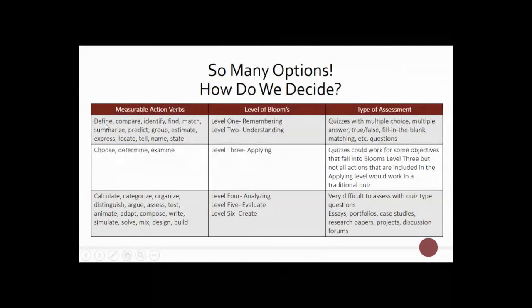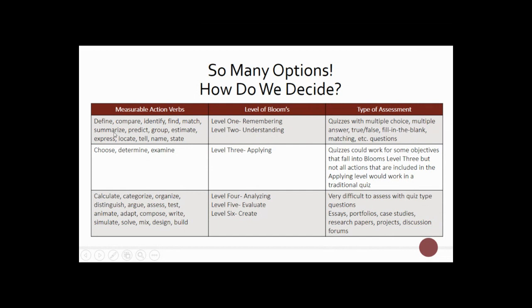Maybe we have some that start with define or compare or identify. If we have those that fit into that category, a lot of times those are with level 1 and level 2 for remembering and understanding of Bloom's. And we can address those with most standard quiz type items, whether they be multiple choice, multiple answer, the same type question options that I talked about a minute ago.